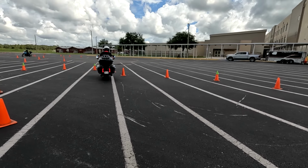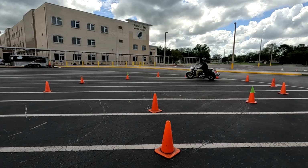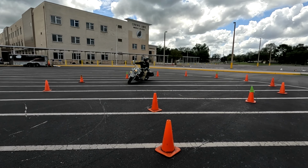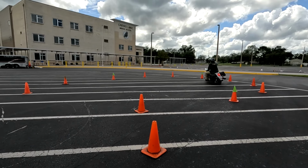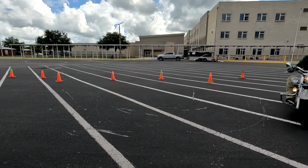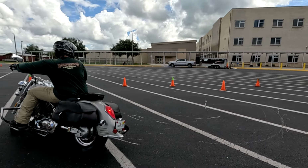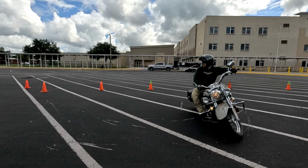Now with this exercise, the Snowman, we had 3 circles. It starts with 30 foot to the left, 26 foot to the right, and then 24 foot to the left. And a lot of riders, even ones who have practiced, if they haven't practiced this particular exercise, do have serious problems here, because so many cones are in a confined space. And if you don't turn your head and eyes quick enough, you're going to have a problem.